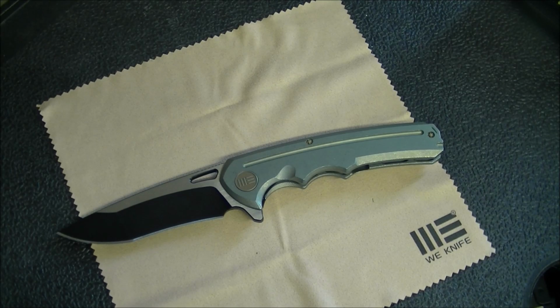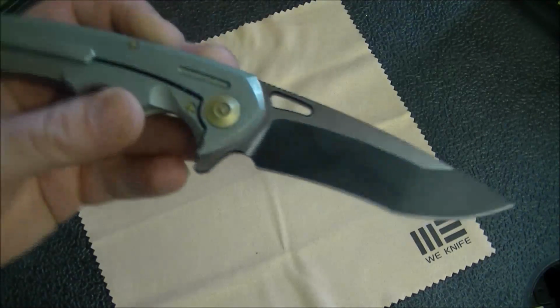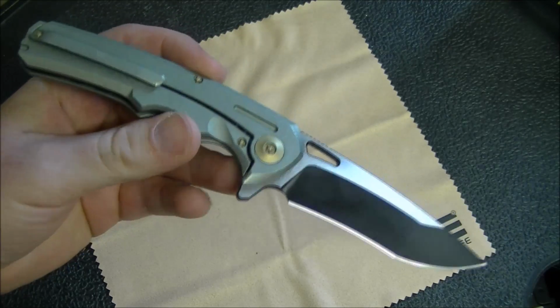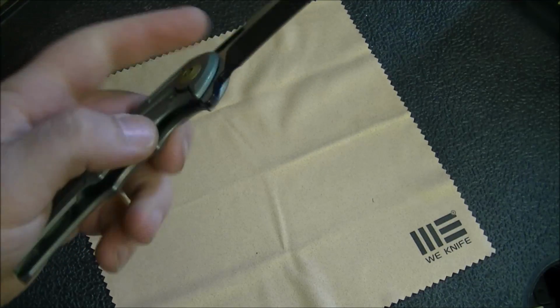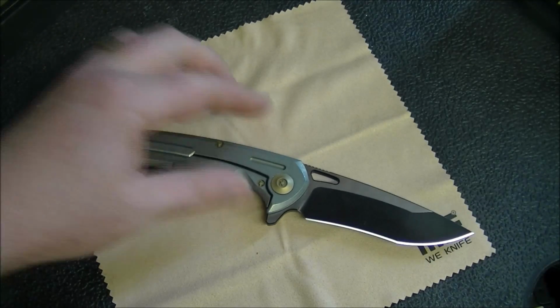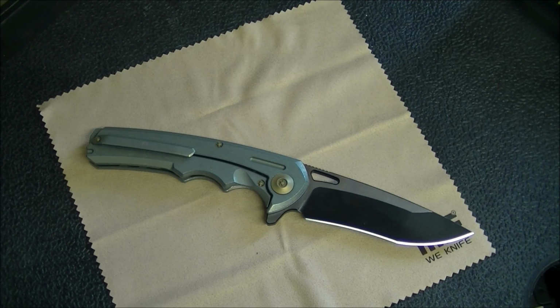I will say I was a little disappointed to find out that Vlad from Blades 101 will not be stocking these. I'm not sure what the story is on that, but normally if you're going to buy a Wee knife, I recommend you get it from Vlad. This will be the exception, not because of any other reason except that he just doesn't have them. Okay, so that's the little bit of background there.